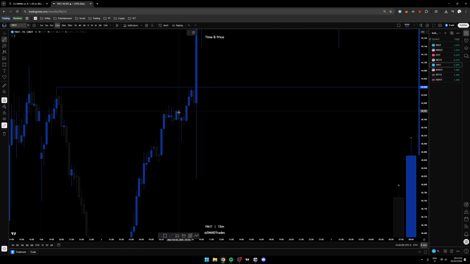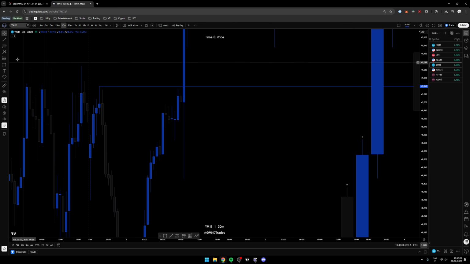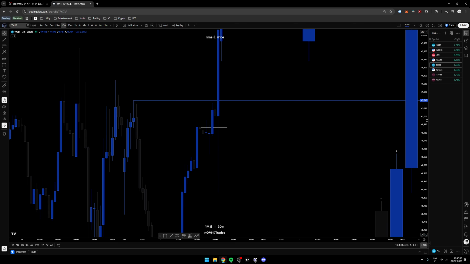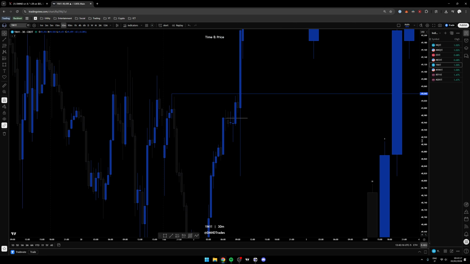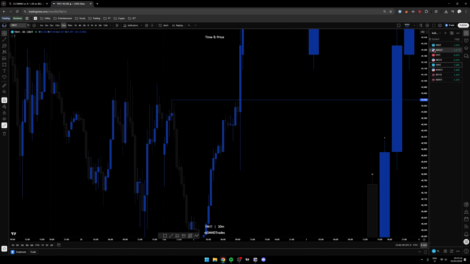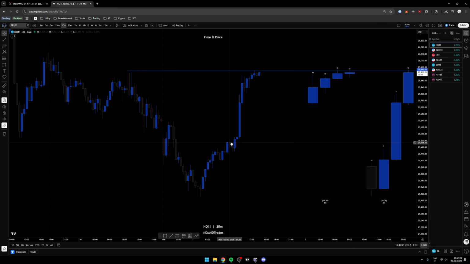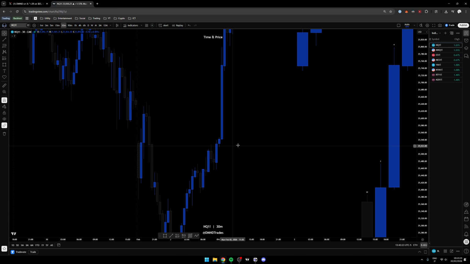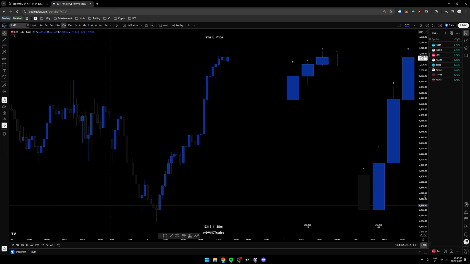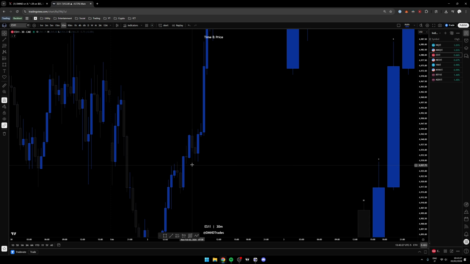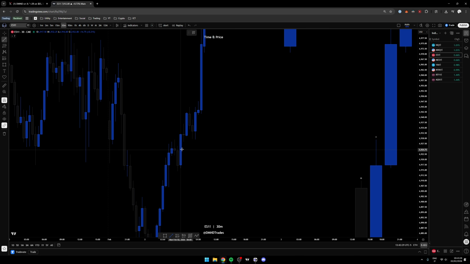I didn't really like this 50-minute CSD, or I mean, I guess the 50-minute is fine. This 50-minute is fine. Never mind. I didn't like the 30-minute. You can see this. These opposing candles are really not it. And yeah, we got a gap and whatnot, so you could trade the gap. But again, this looks way better on NQ/ES, as you can see here. It looks way better. This is way more bulky here, and also with this 30-minute low, there's two cracks in correlation. Like this is so good.